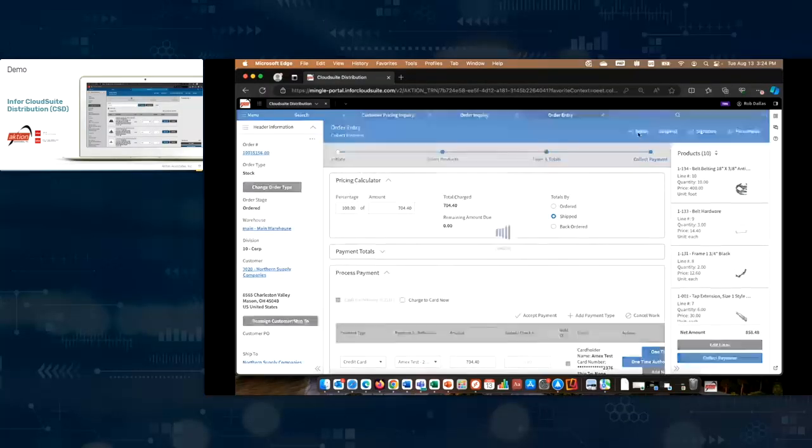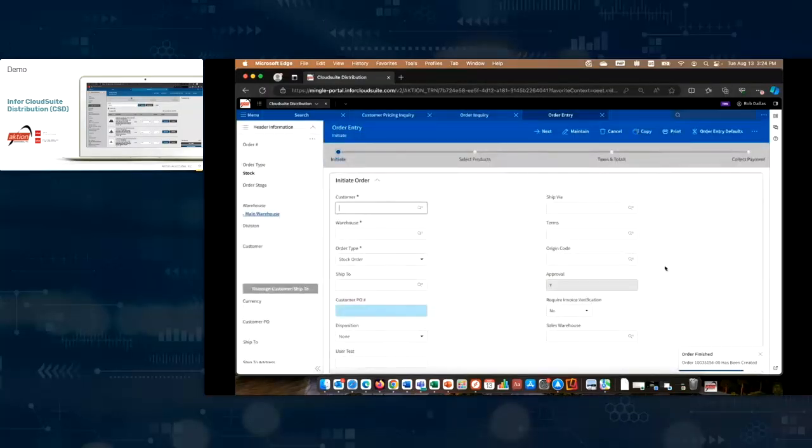In our situation, I'll just hit finish. And of course, this order is going to go through any rules you've established, obviously credit limit. Maybe this user was allowed to manipulate pricing, and you could put fences around margin tolerances. And if it falls outside of those fences, then of course it would go on hold.